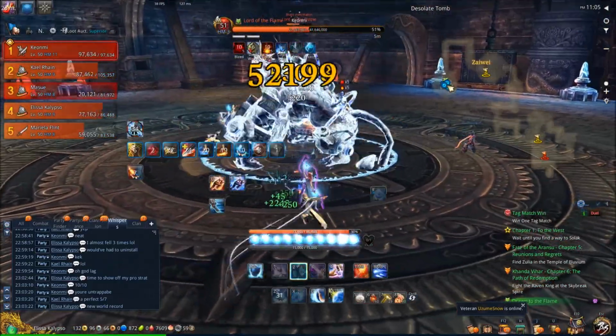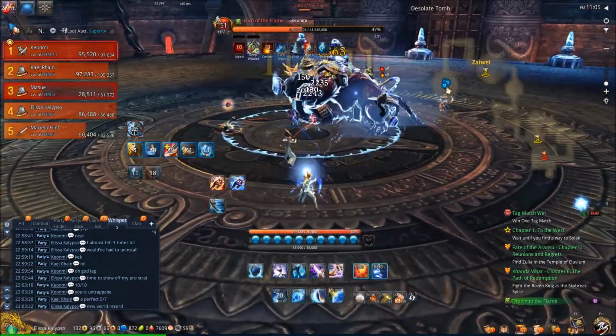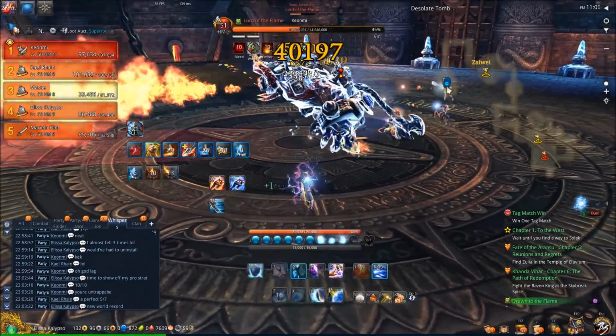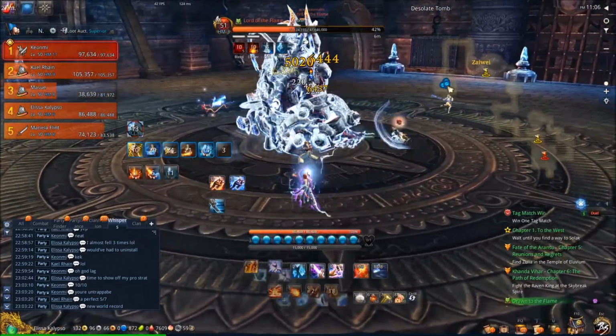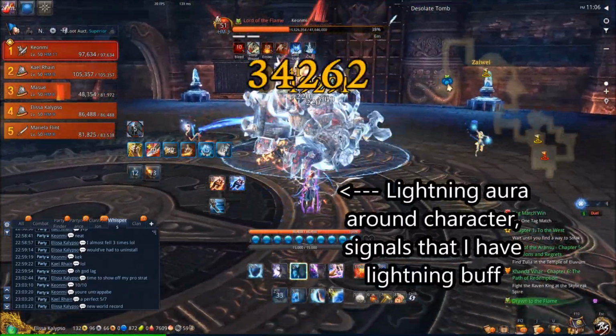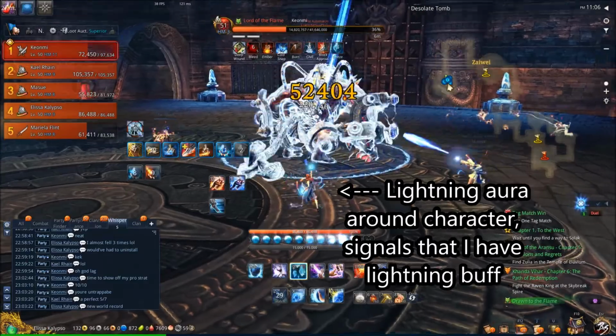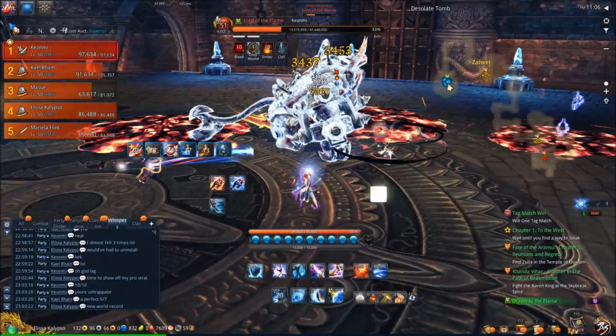So what does this icon do? I'll describe it right now. Whoever gets marked with the icon is going to get shot with lightning. That shot of lightning increases your AP by about 200, 250 AP to your character, so it'll increase your damage. Anyone that stands near the person that's marked with the lightning is going to go ahead and get a boost to their AP as well. They get the same boost. You see that I have a little lightning effect going around my character, so I still have the boost.